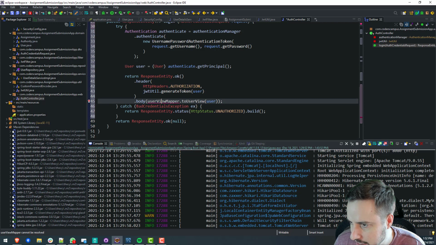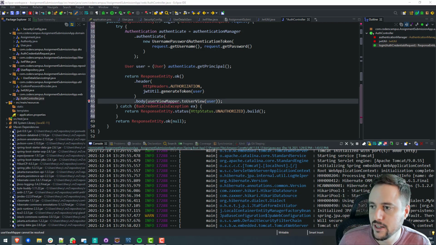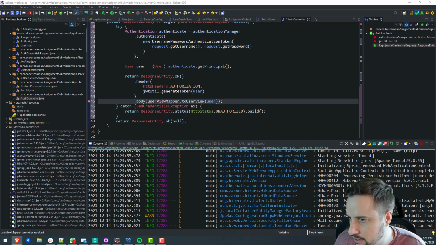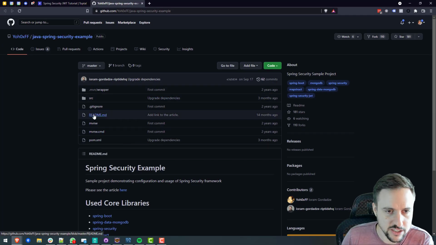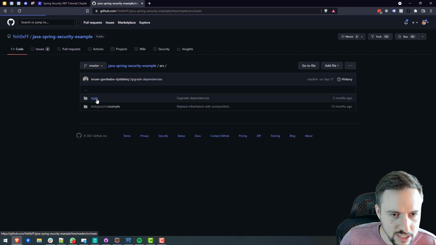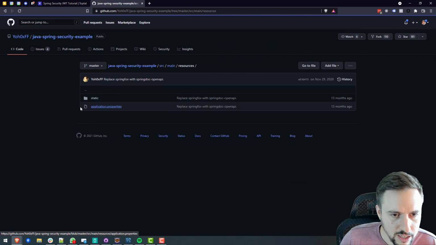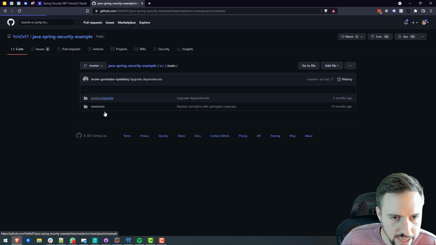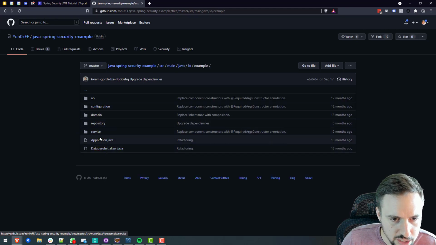I just hadn't seen that in... Oh, maybe they did it in their bookstore web application. Anyway, so yeah, they might have it in here. Let me just have a peek here so you guys can see what I'm doing. There's a Spring Security example. Let me see if I go main, not resources, sorry. IO example. Do they have something to do with, where would that guy be? API?